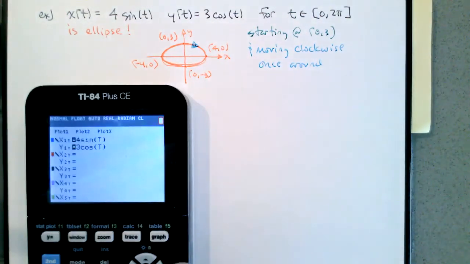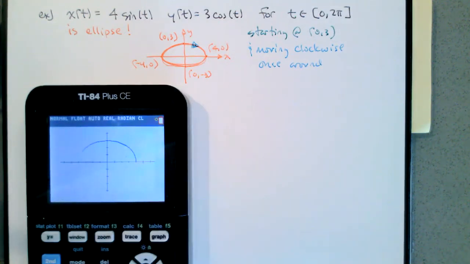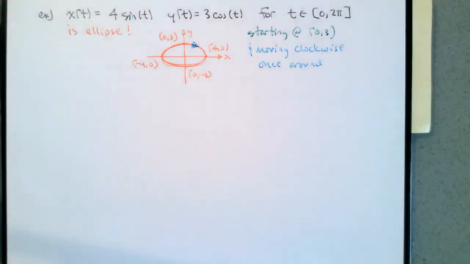To make it fit with what we did before, what if I change x back to cosine and y back to sine? We should speculate that we'll still get the same ellipse, but now we'll probably start at (4, 0) and move counterclockwise once around. It's like I've done this before. But we went back to the original setup. I just fattened up the circle so that on the x-axis, we go from -4 to 4 rather than from -3 to 3.